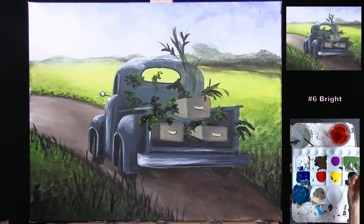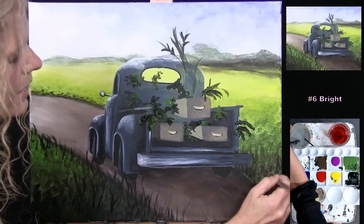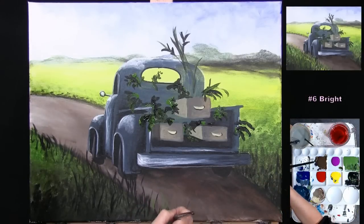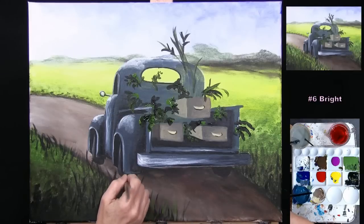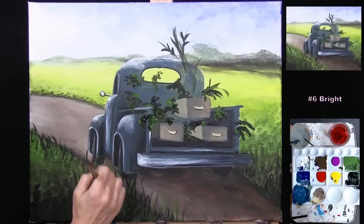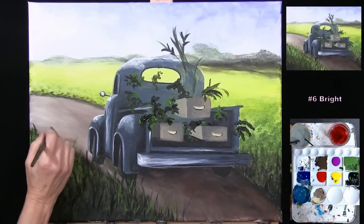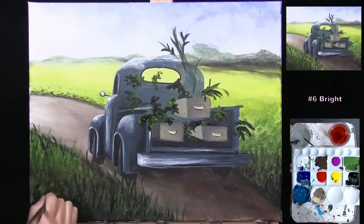Now I'm going to pick up some green paint on my dirty brush, and I'm just going to start incorporating little bits of green on top of that black in order to get those two to intermingle really well, so I don't have just black pieces of grass. I definitely want to have the green represented as the dominant color, which is why I did black first, in order to make those little shadowy pieces underneath, and then we'll be adding some highlights to this grass in a minute. But again, just doing my layering process, going in for some green right now, and then going along this edge, making sure I've got good depth in through there.